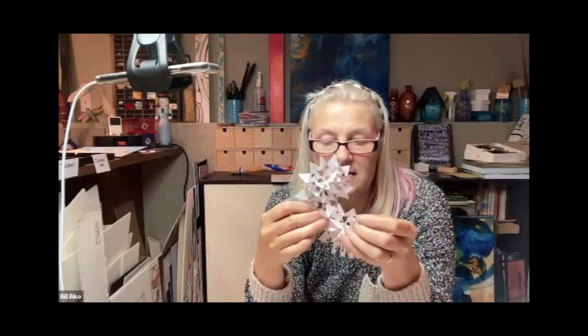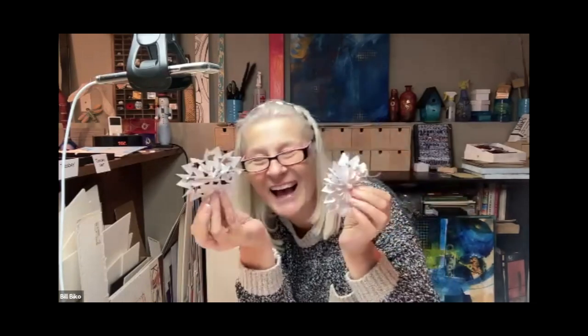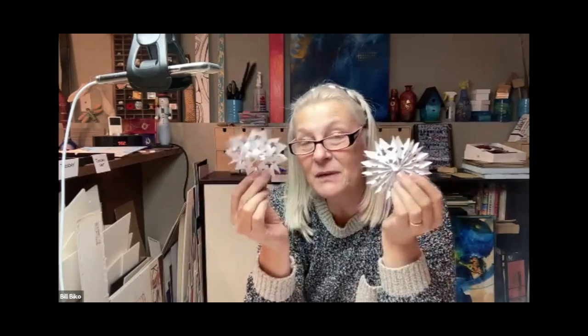This one is pretty, and you said that sometimes it's not folded out the same. I can see it's wider in a couple of spots, so maybe if I played with it, it'd be a little more even. But this one looks more even, and I can see the pattern much better. You can see the pattern better, but you don't have as much accordion action. So now what happens if we use three quarters of a circle? I guess just play with the proportions a little bit. I'm very excited to see what you're going to show us next week. Me too.